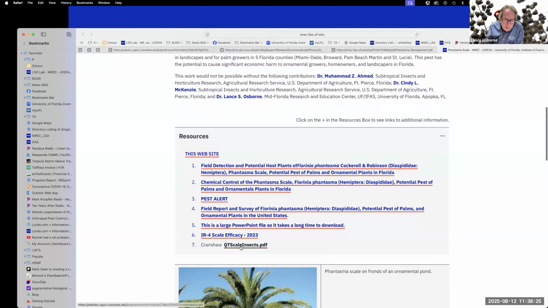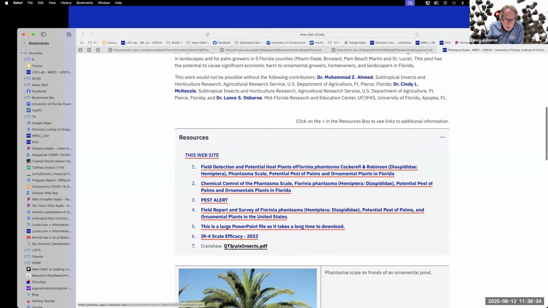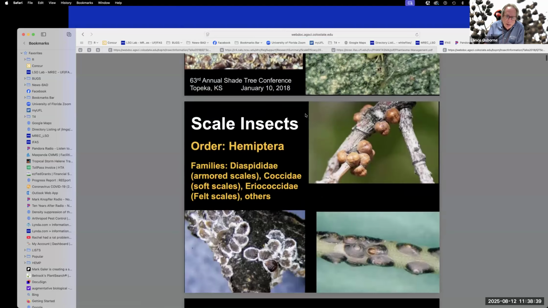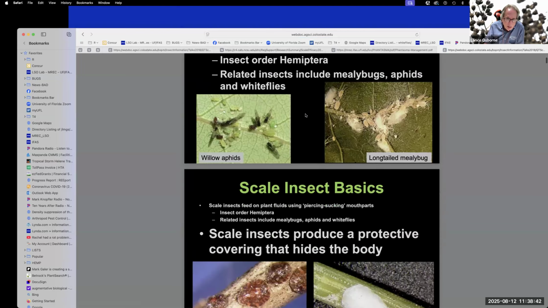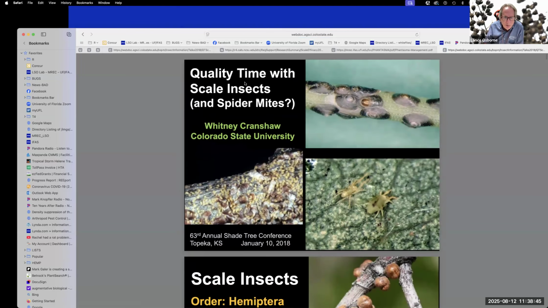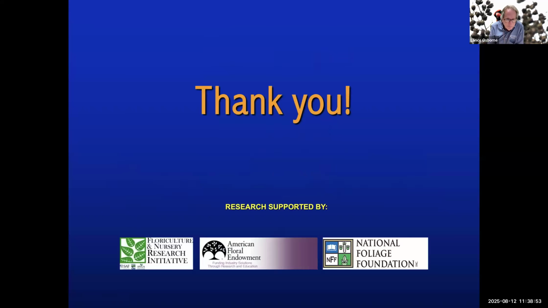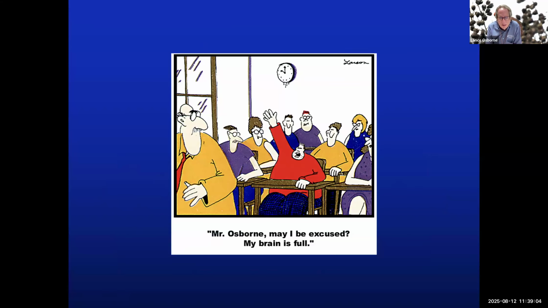And then there is an excellent presentation, a PDF file by Dr. Crenshaw, who retired from Colorado. His scale PowerPoint, or I guess it's a PDF file, is outstanding, and it'll go through some of the chemical stuff and some of the issues with managing this particular group of organisms. And with that, I'm done. A little bit early, it's shorter than I expected, but I don't know that much more to give you.